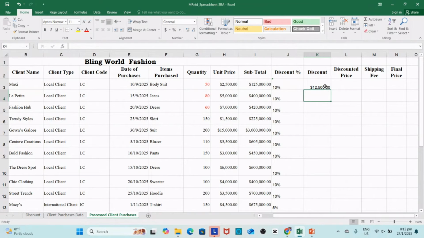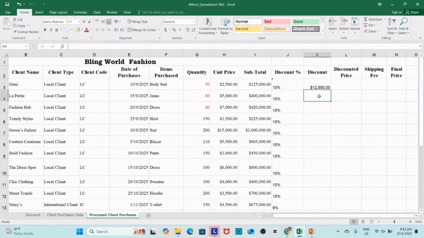So right then and there, this customer will have received $12,500 as discount. So that's 10% of the $125,000. And again, we do not need to type the function for all 20 clients. But let me just go ahead and do another one so that persons who would not have gotten the first one can get it this time.